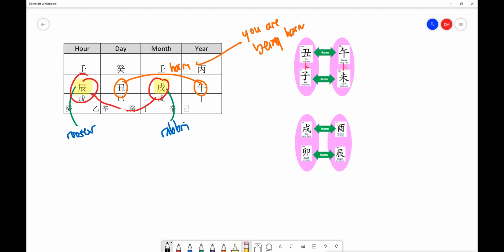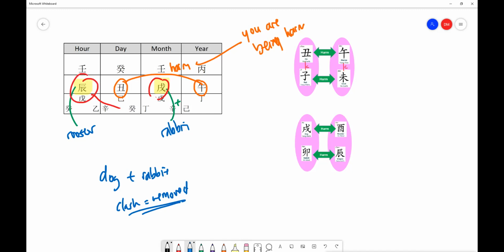Therefore, it's different. Now, what does it mean by different? If there's a dog that clashes with the dragon, when the rabbit arrives, the rabbit will combine the dog away. Can you see that? Therefore, when the dog combines with the rabbit, the clash is removed. Can you see that?